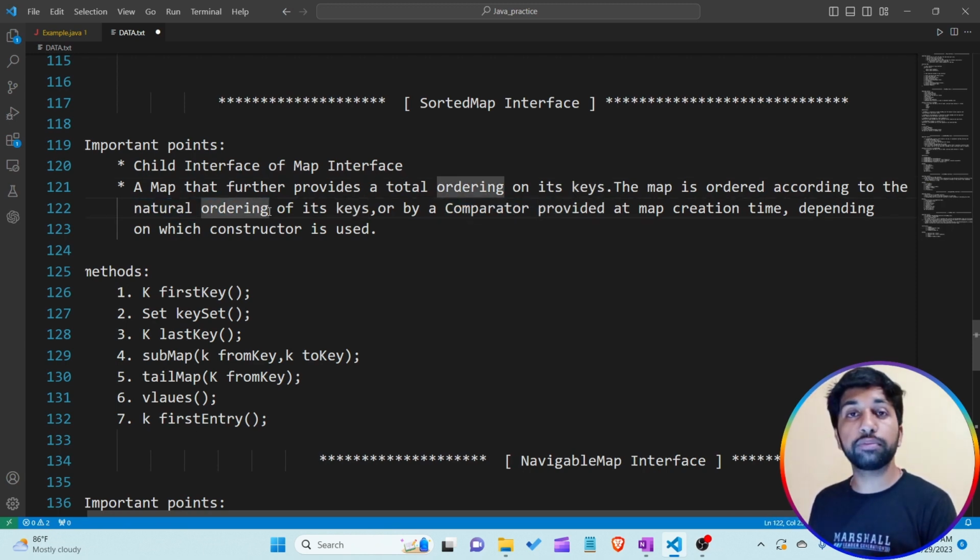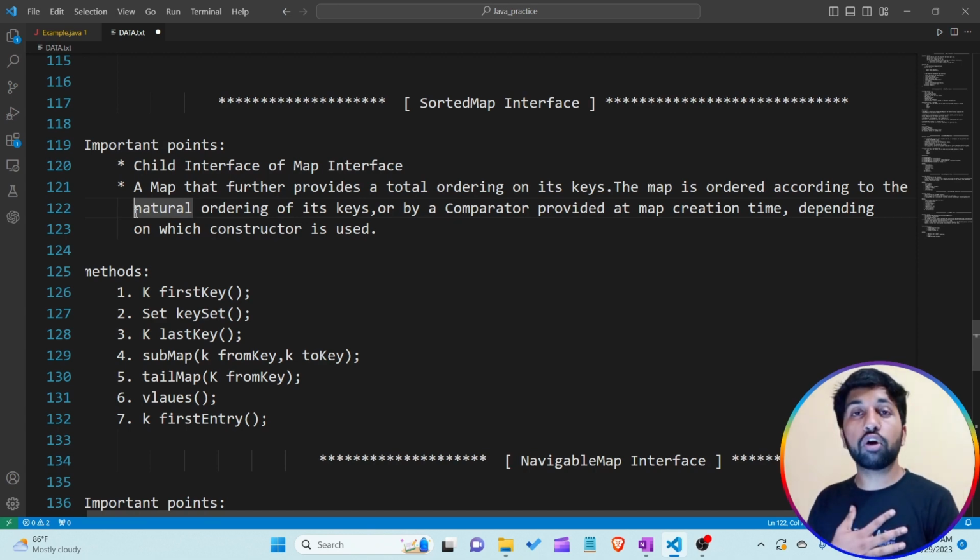Understand, what is the meaning of natural ordering? Natural ordering means sorting of each key is done by the compiler itself when I'm storing the element into the TreeMap object.